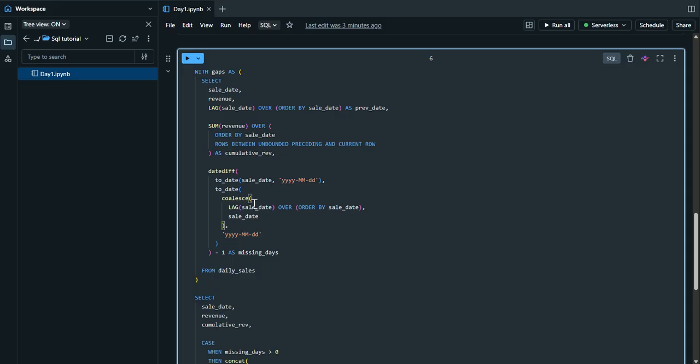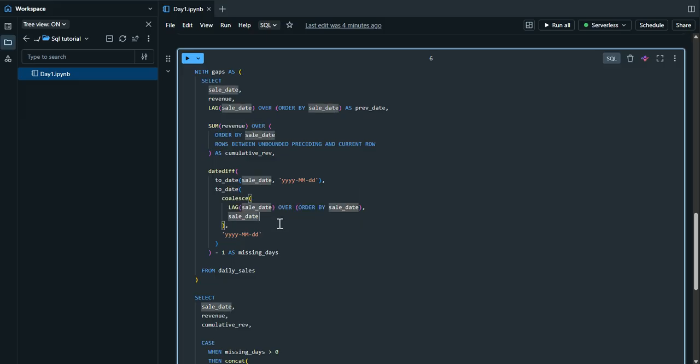If we have a date difference as 1, here we have another parameter -1. So 1 minus 1 will be 0. If this sale date is, let's say, the 3rd of Jan, and let's say the 2nd of Jan is missing, so this will have null. So coalesce null of sale date will basically pull the current sale date only, so the 3rd of Jan only. So 3rd of Jan minus 3rd of Jan.